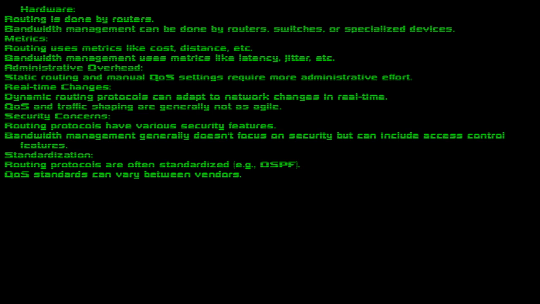Real-time changes: dynamic routing protocols can adapt to network changes in real time. CoS and traffic shaping are generally not as agile. Security concerns: routing protocols have various security features.